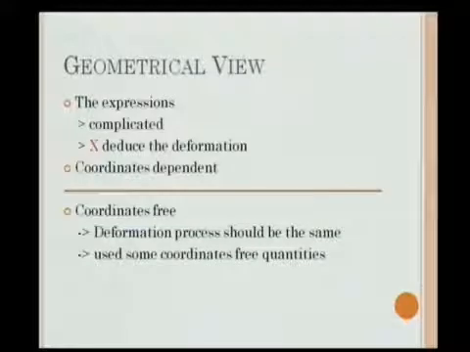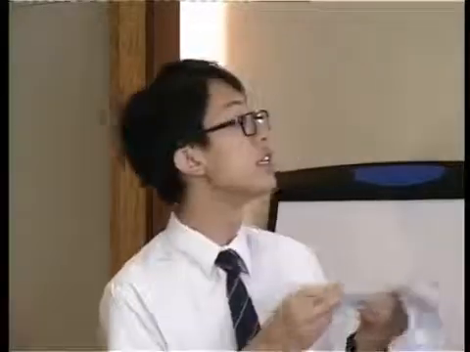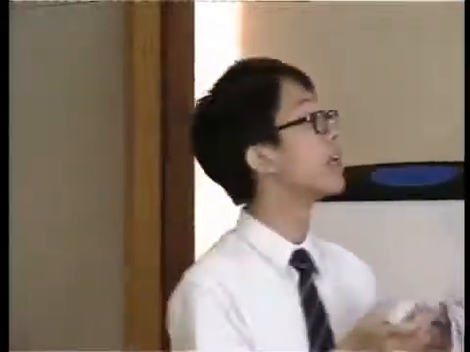Although we got these expressions, it was too complicated for us to deduce the deformation easily. From a geometrical view, the deformation should be coordinate-free because no matter where the curve is, it changes in the same manner. Therefore, we learned to describe it by some coordinate-free quantities like curvature and length. Then we got these results. Surprisingly, the function u is the standard score of the negative curvature. That is really out of our expectation. And we can use these expressions to describe how the curve changes easily. It can be illustrated by the figure here.